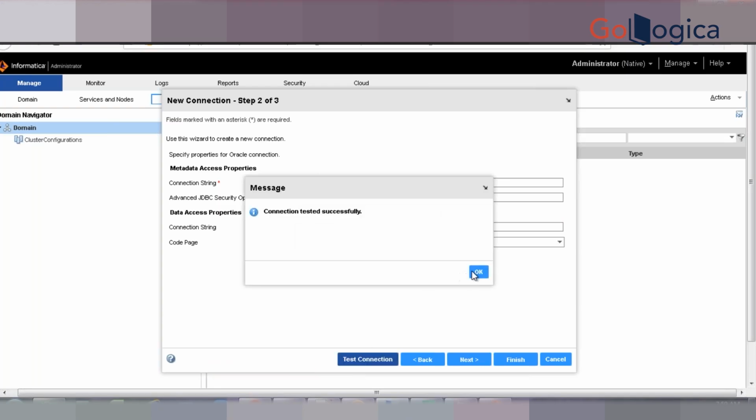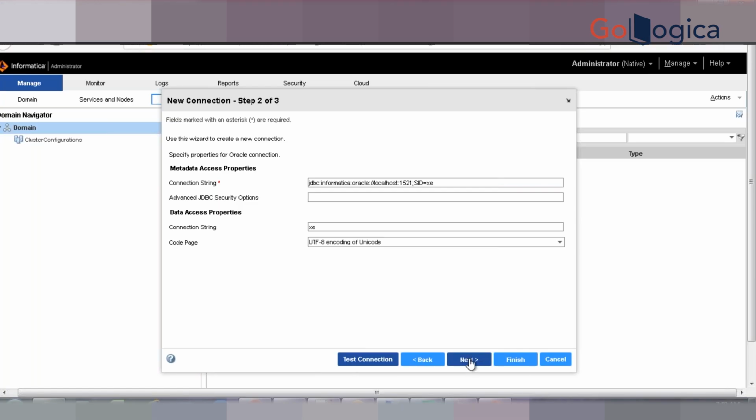Test connection. The connection is successful with that user ID and password.